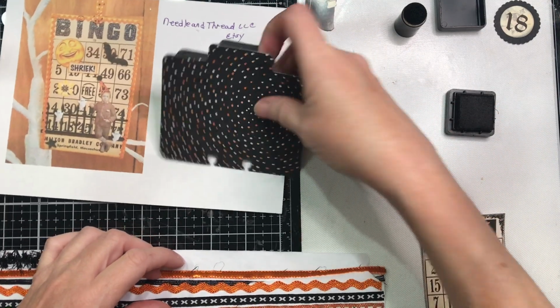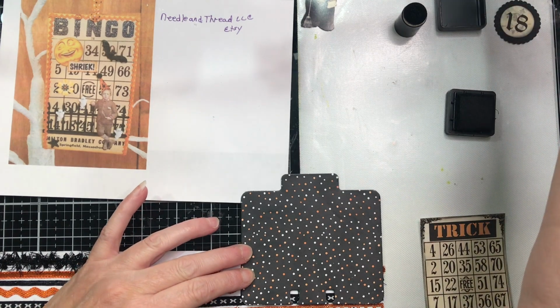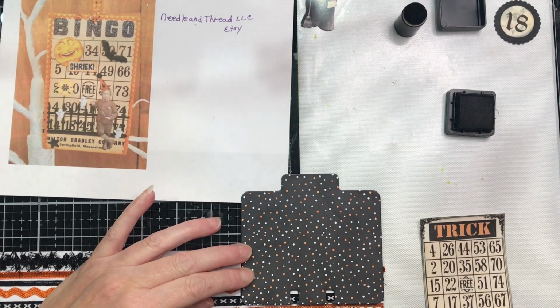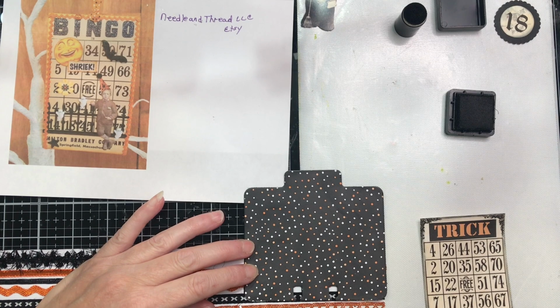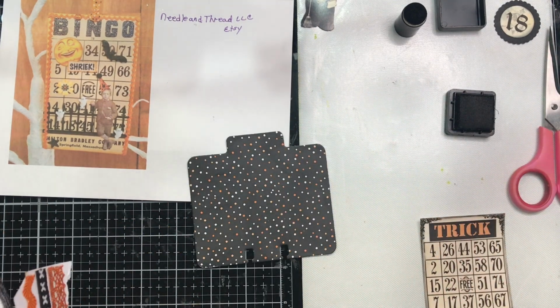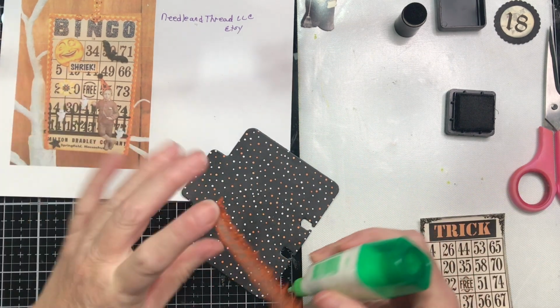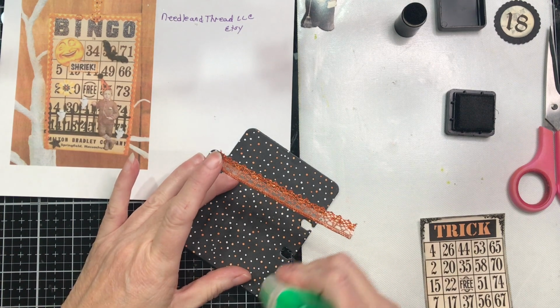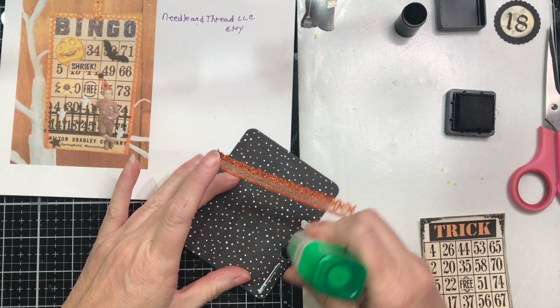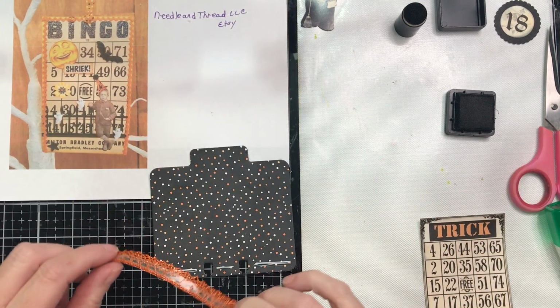I know I need about 4 inches. So I'm going to cut that just a little bit. I see the spot that I can cut it at right there. Let's go ahead and put that one in place. I'm trying to use up the stuff in my stash. I really am. Now, because this has a double-sided tape on the back of it, I'm okay with that. I'm going to go ahead and run a little extra glue just to make sure that it sticks.